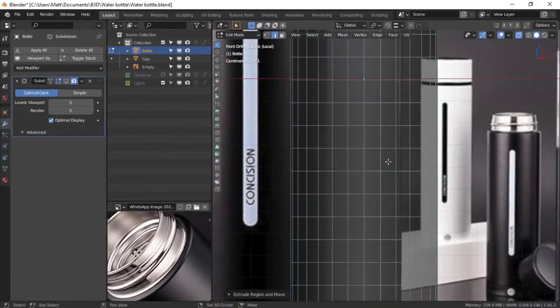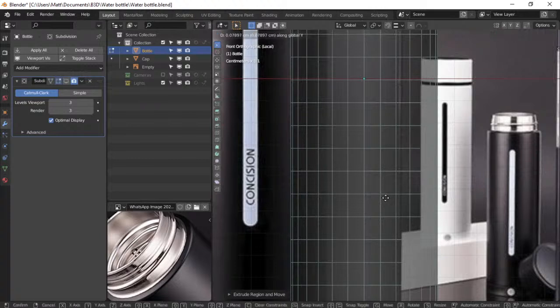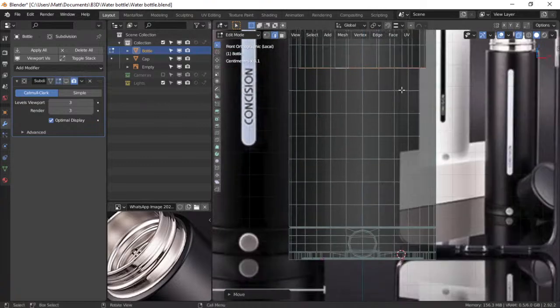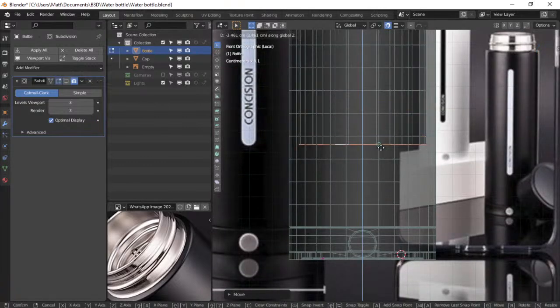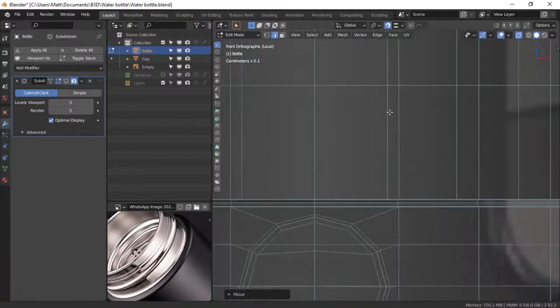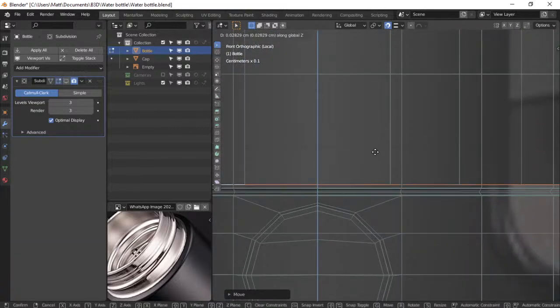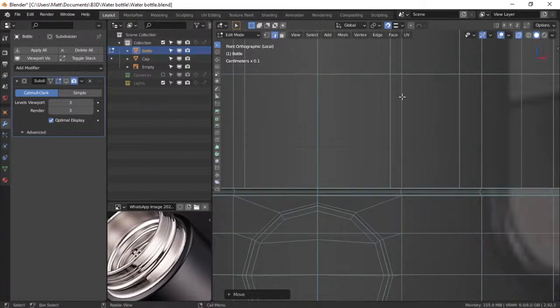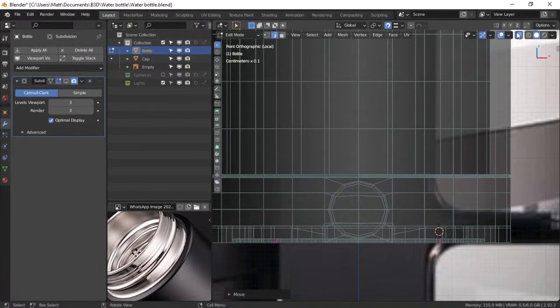I'm gonna come all the way down and make sure that snapping is on G. So that's about that.